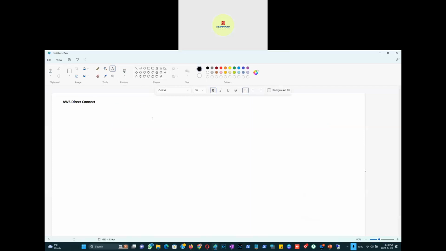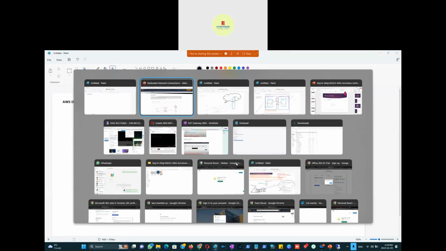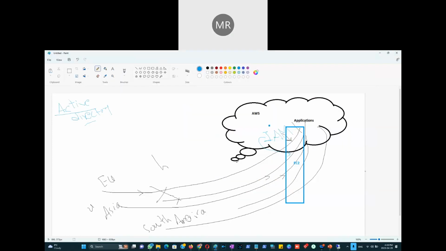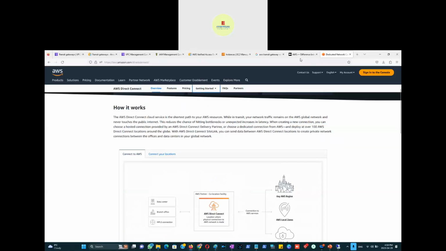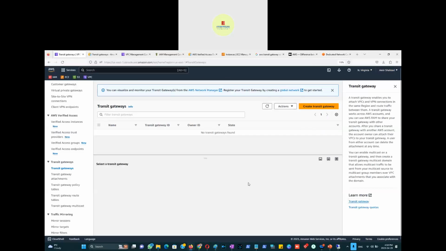If we have 125 VPCs, then we really, really need Transit Gateway.